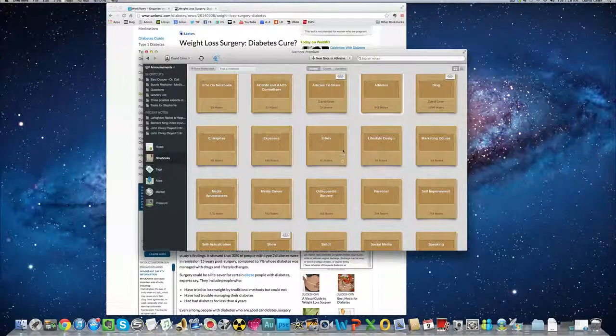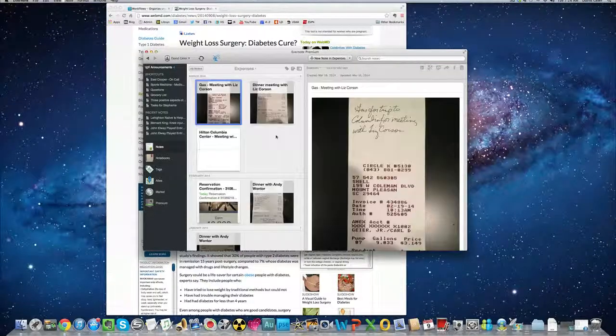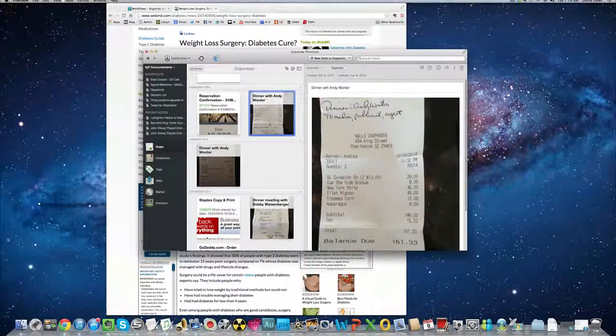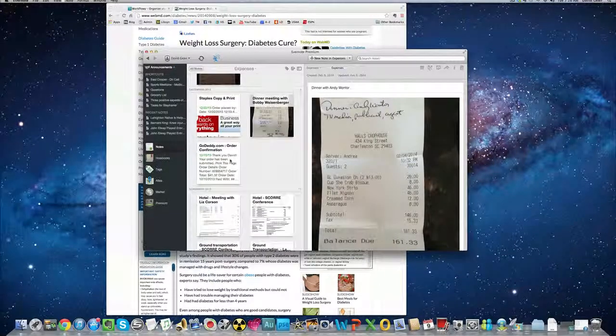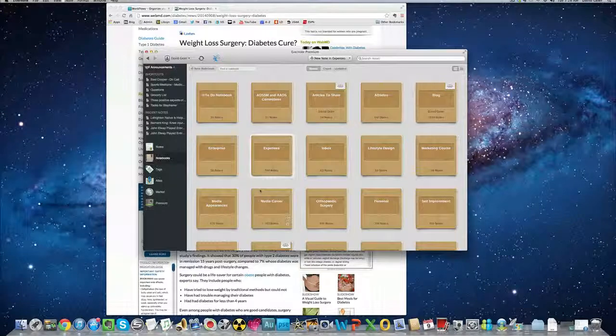You see I've got a folder for business expenses where I'll take a picture of the receipt a lot. You see that here, and then I'll keep that, scan it into something that I can then send to my accountant. There's an infinite number of ways to use this. So give it a shot. I think it's really, really helpful, and I think you'll be pleasantly surprised.